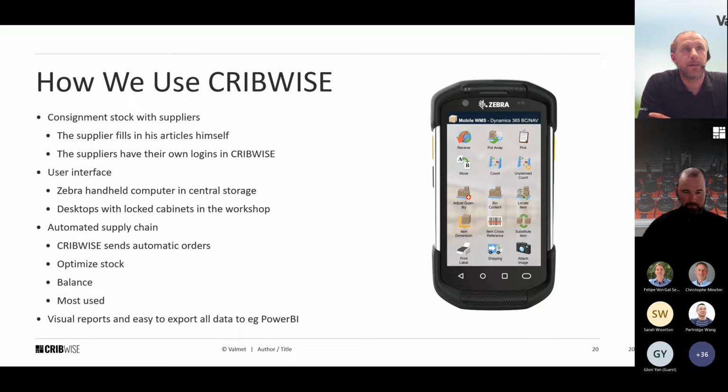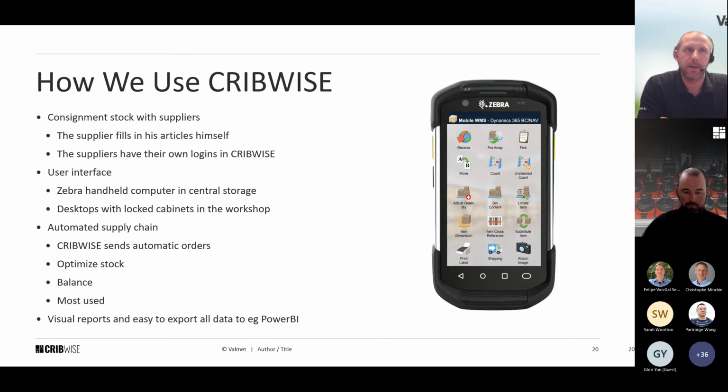And when we installed CRIBWISE and started to use it, we changed from owning our items and articles ourselves to a consignment stock with our main suppliers, and that has been really good for us, because then the suppliers come here once a week and fill in their articles all by themselves. They have their own login to CRIBWISE, so they are doing the receiving and the put away and the storing and everything there, so we don't have to manage those things.